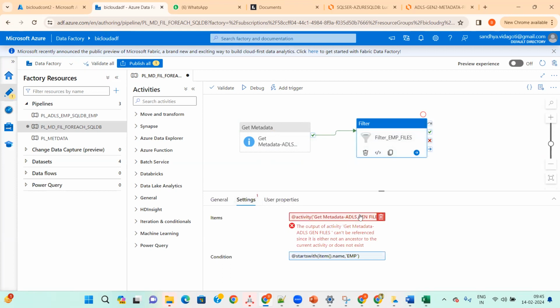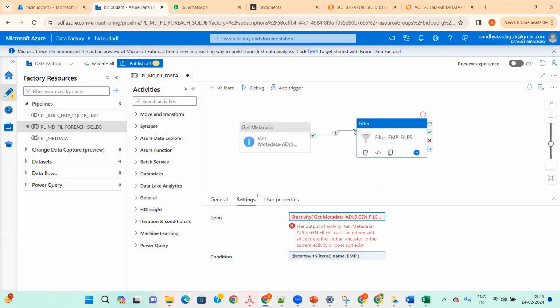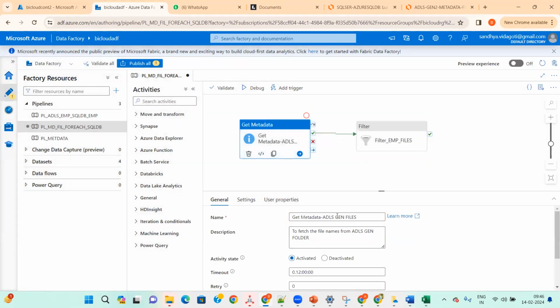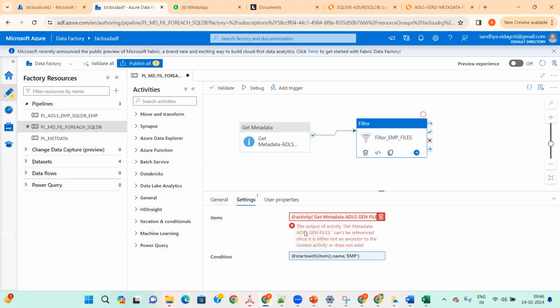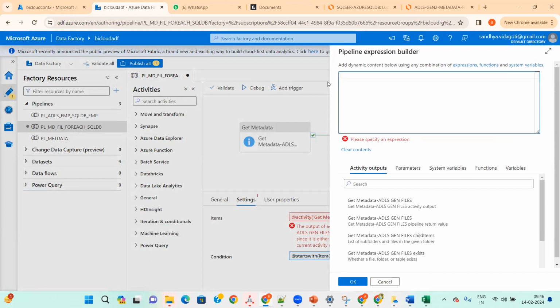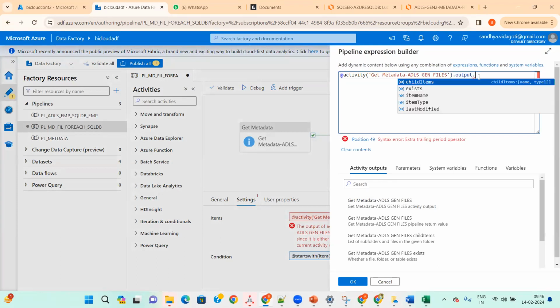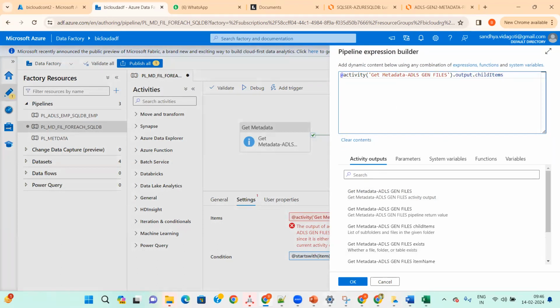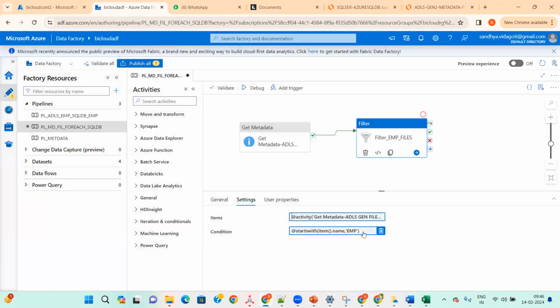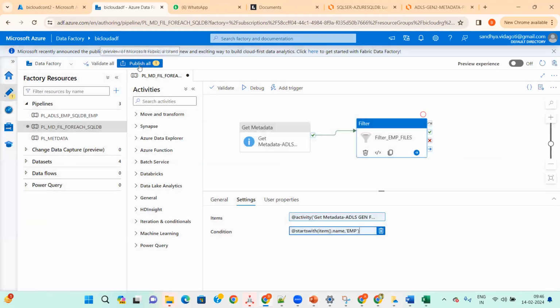Earlier we connected, but okay. Let's delete this one and get the sort back. Child items. Okay, and here we are worried only with the EMP file names. This is fine. Let's publish.